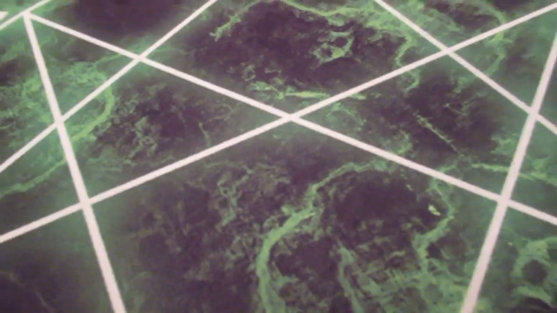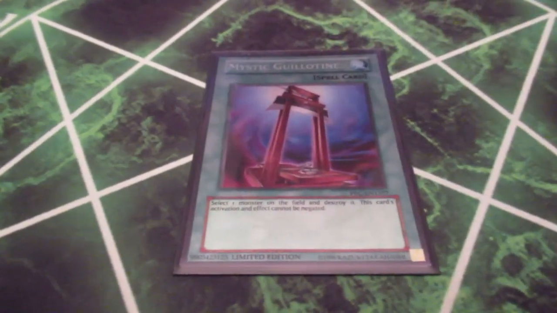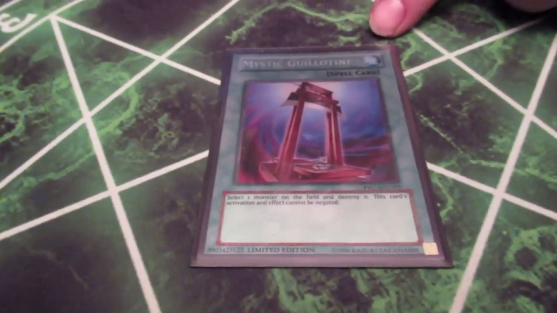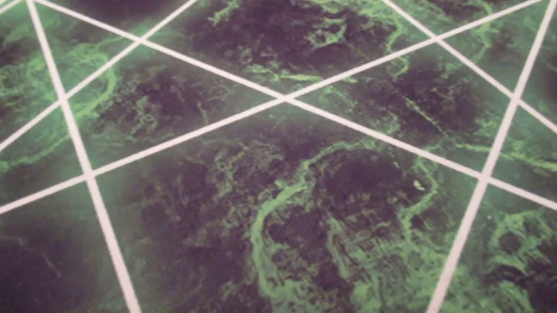Next we have Mystic Guillotine. This card's hilarious when your opponent sets up a big negate monster, because it's like, target 1 monster your opponent controls, destroy it, but this card's activation effects cannot be negated. So let me just nuke your Savage Dragon or Appaloosa. And you can't do nothing about it. Okay, what else we got?